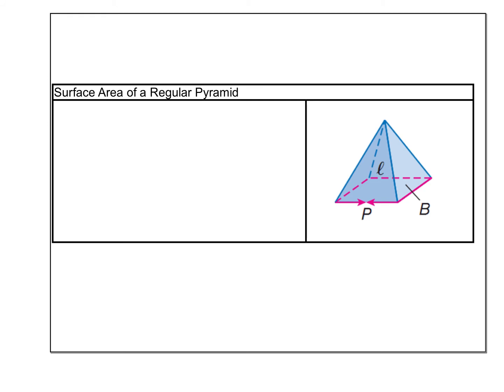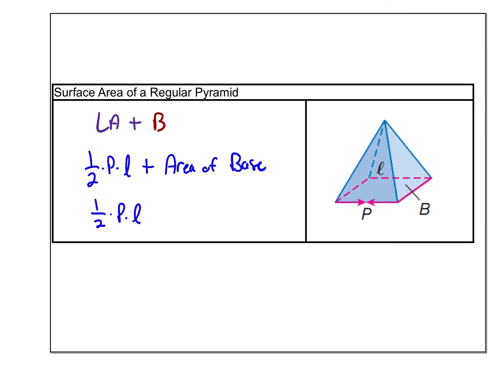So now surface area just kind of takes the lateral area and adds the area of the base. Okay, so your lateral area is just going to be still that 1/2 times perimeter times the slant height. But now you're going to add area of the base. And there's no real trick to put in there because you don't know what shape your base is. So that's multiplication plus big B for area of the base.